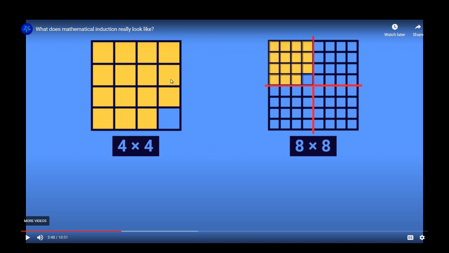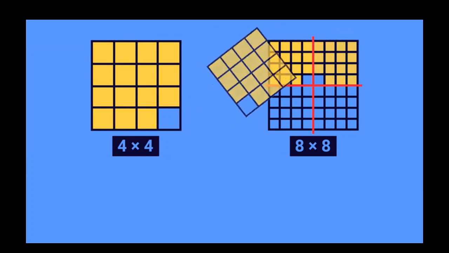So you see, I know that it is true for 4 by 4. That was my assumption. So this is a 4 by 4 square. So it is true for this square. Completely tiled besides any one square, like the bottom right. This other grid can be tiled besides any one as well.